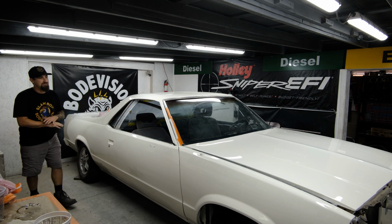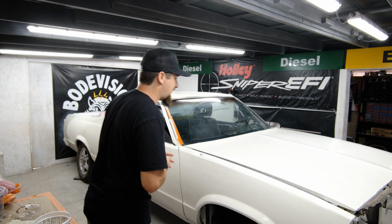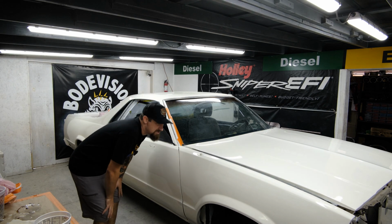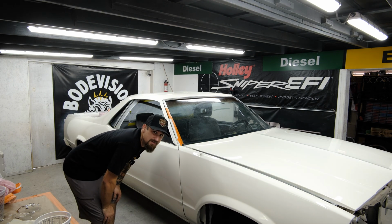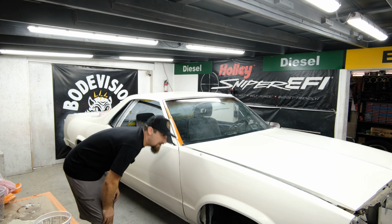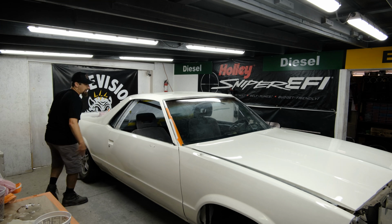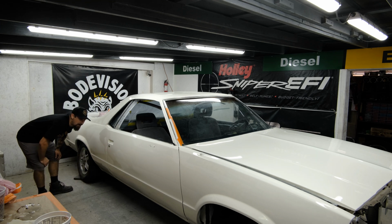This vehicle was so bad right when I first got it that I was really debating on just saying, forget the paint job, we were just going to scuff it down and bedline the entire thing, because of how every square inch of this panel, every square inch of this car needed to be blocked so many times, and for how good I got it, don't get me wrong, there's a couple waves here and there, but I don't care. I will take it. We're not going to SEMA.